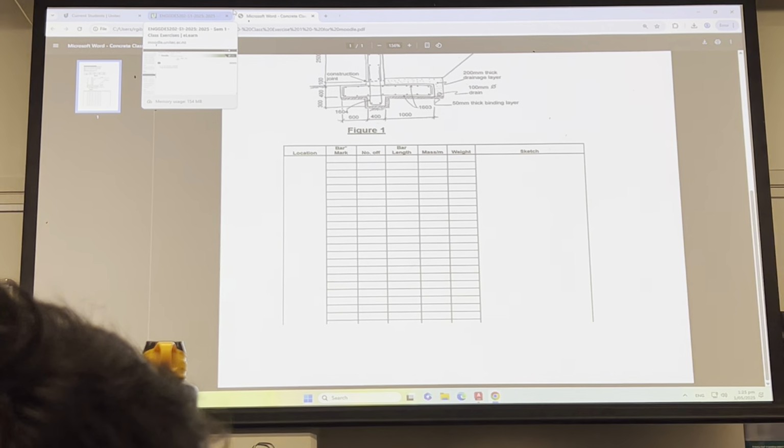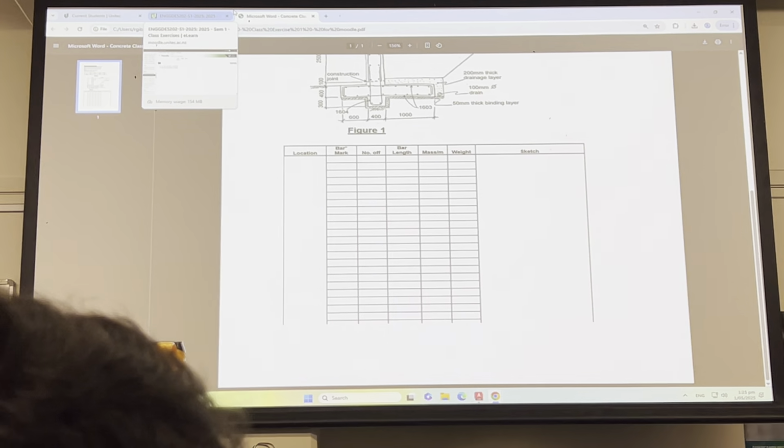Revit, when it draws reinforcing, doesn't really give a decent bar schedule, and it also doesn't really do reinforcing to a great deal of detail. So it is possible that you're going to have to do proper detailed reinforcing drawings in a consultancy in New Zealand, at least until ChatGPT or something ends up working out how to do it. And this is one thing that students find really hard to cheat in, because you can't go, hey Google, show me how to do this. It's a skill that I'm teaching you that you're going to have to try and get your head around. That's why it's important to turn up to today's class.